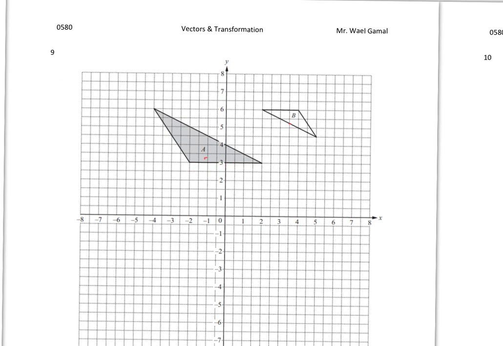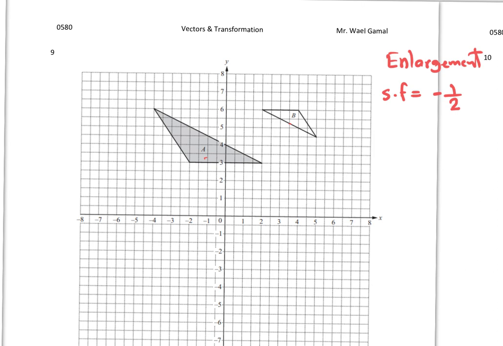So the ratio between the new side and the old side is 4 to 8, in the simplest form 1 to 2. But because the triangle is enlarged and flipped, the scale factor is negative 1 over 2, not 1 over 2. So the new side over the old side is 4 over 8, in the simplest form 1 over 2, but because the triangle flipped, negative 1 over 2. So this is an enlargement by scale factor negative 1 over 2.